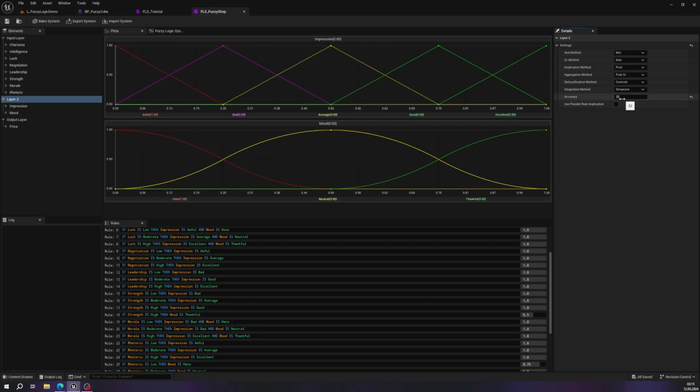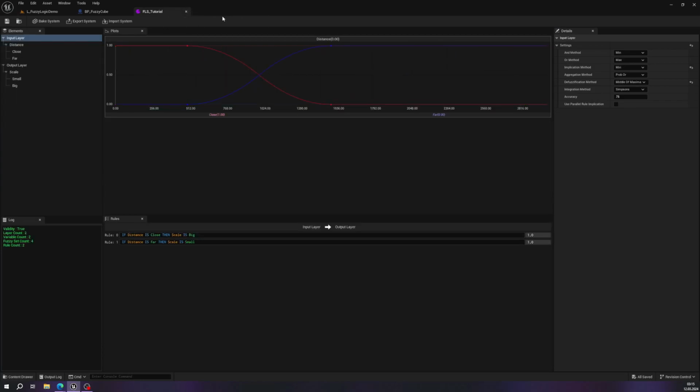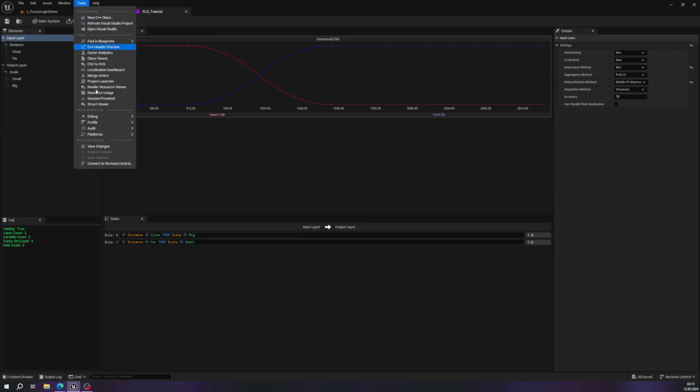So lower accuracy will make the system evaluate faster, but less accurate. Higher accuracy will make the system slower, but much more accurate. So it's always good practice to search for a sweet spot.